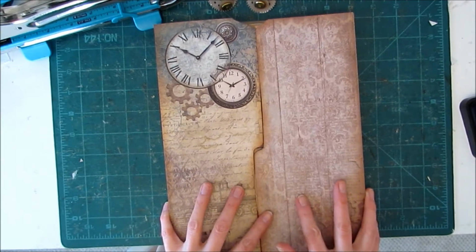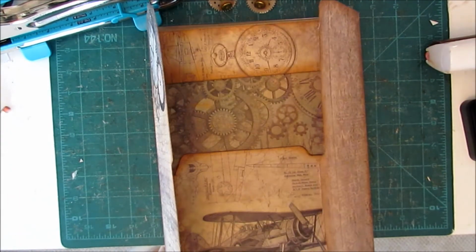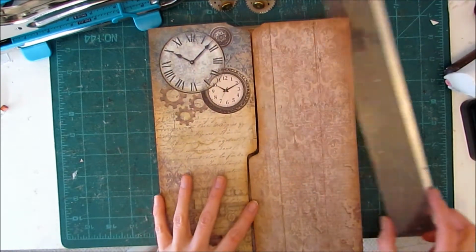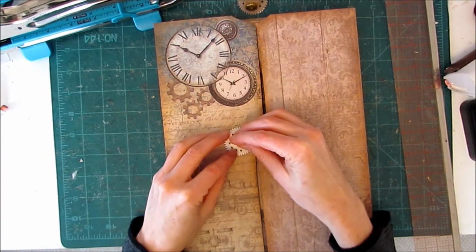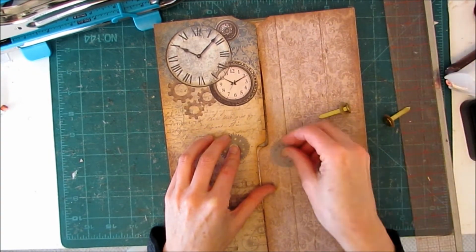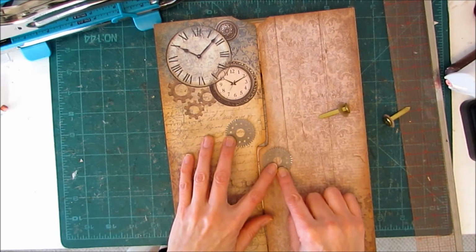But first let's figure out where we want the holes to go. Now, I'm going to eyeball it more than I'm going to measure anything, but I want to make sure I have enough space for this gear guy. So it'll be maybe something like that. I think that would be cute. A little off center.